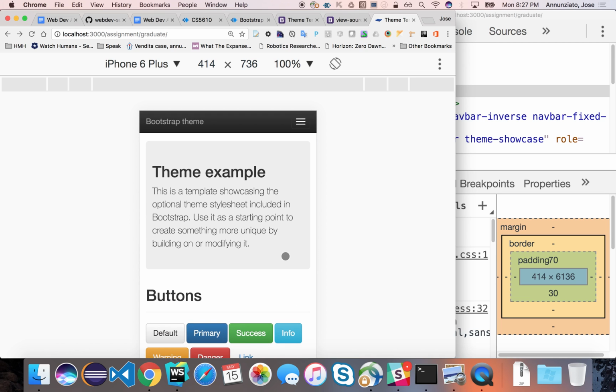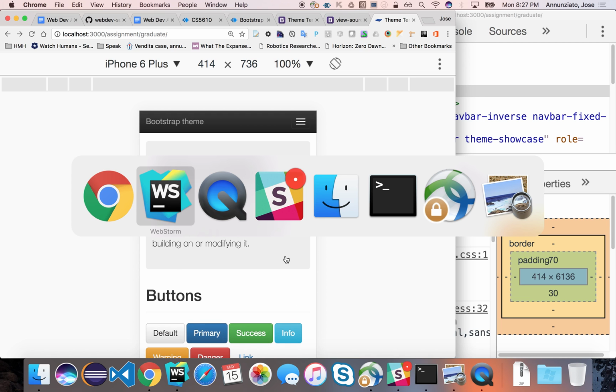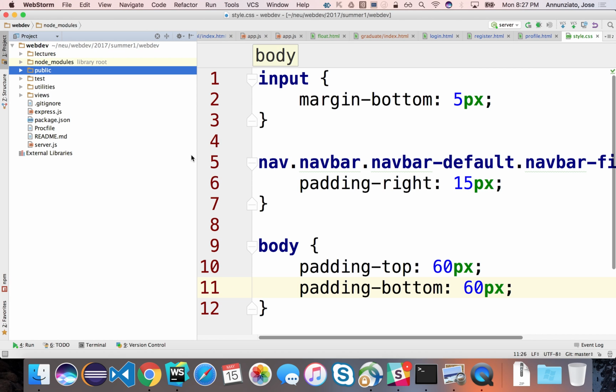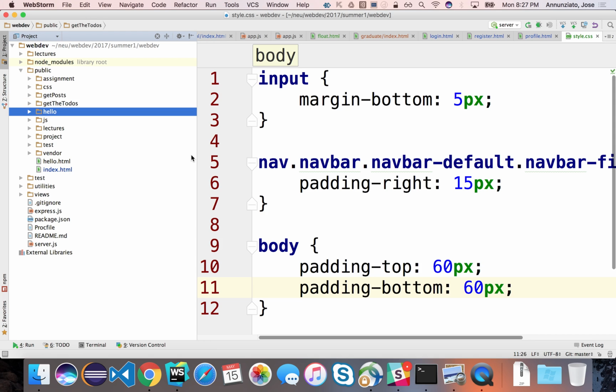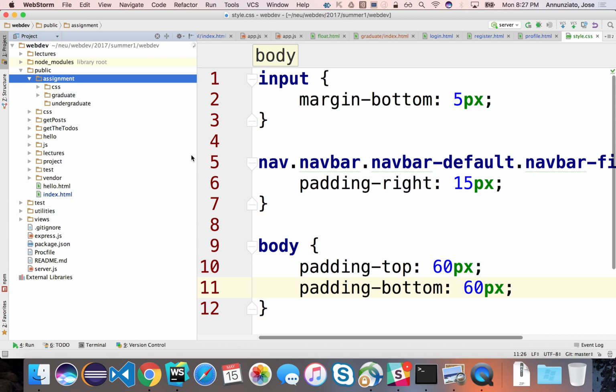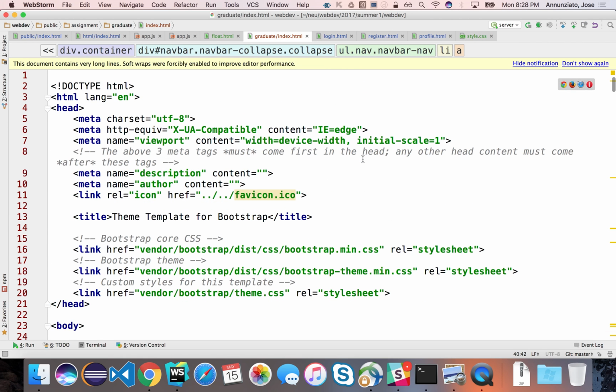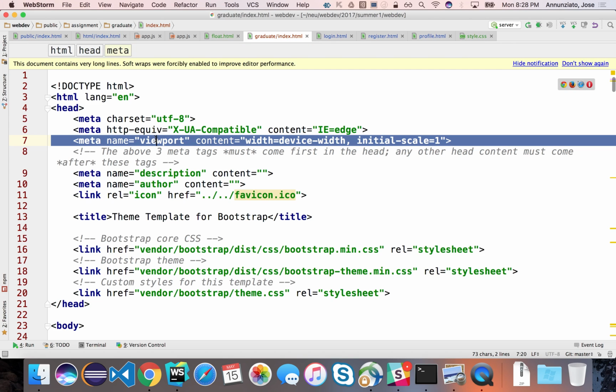So let's see what they do to achieve this. The way they achieve this is by manipulating the viewport. Let's look at the viewport. The viewport is the actual window that gets rendered, that is viewable at all times. There might be more content below the viewport that is not being shown right away, but whatever is being viewed, that's what we call the viewport. So here's the viewport. There it is, okay?